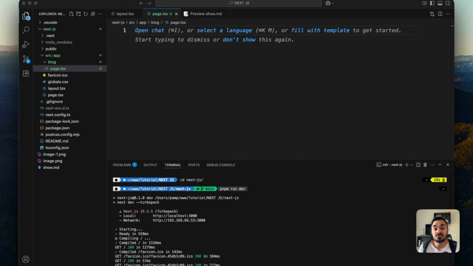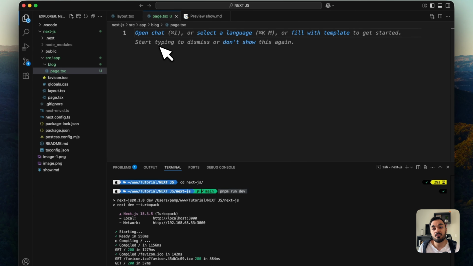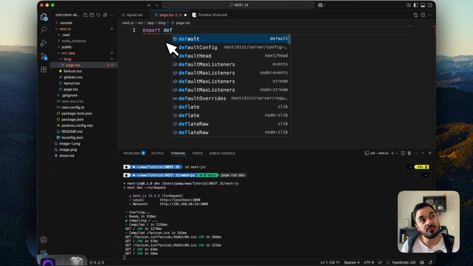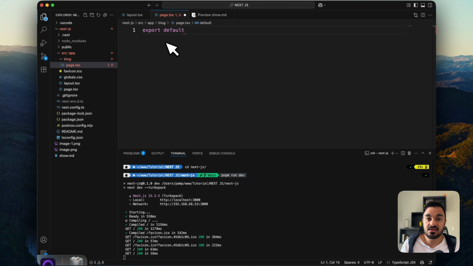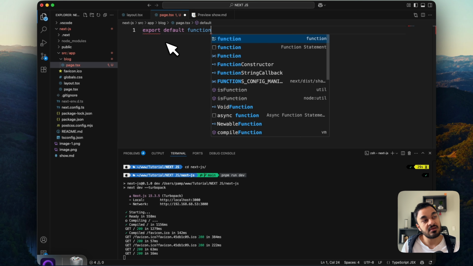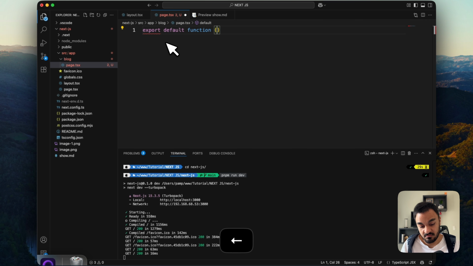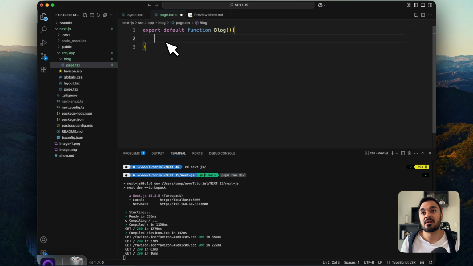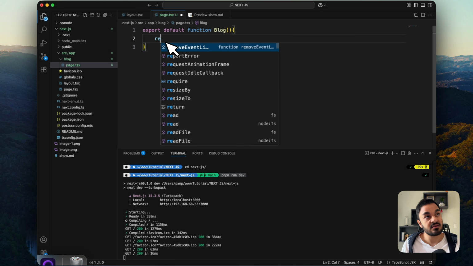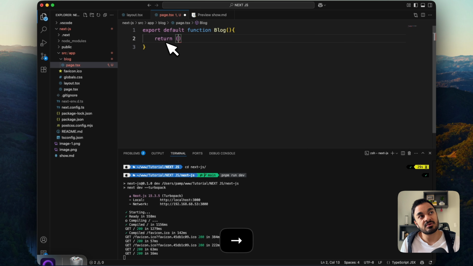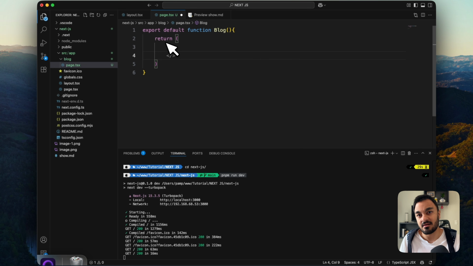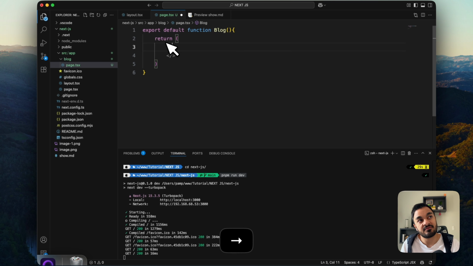page.tsx. And inside the page.tsx, I just need to create a function component. So I need to do export default, because if you're creating a page, you need to have a default export. So default function, and then over here I can just put blog, default function blog, curly brackets, and open and close curly brackets. After this, I just need to basically do a return. So inside this return, I can just create a React fragment, because I don't have a specific component that wraps everything. So I just create this React fragment.